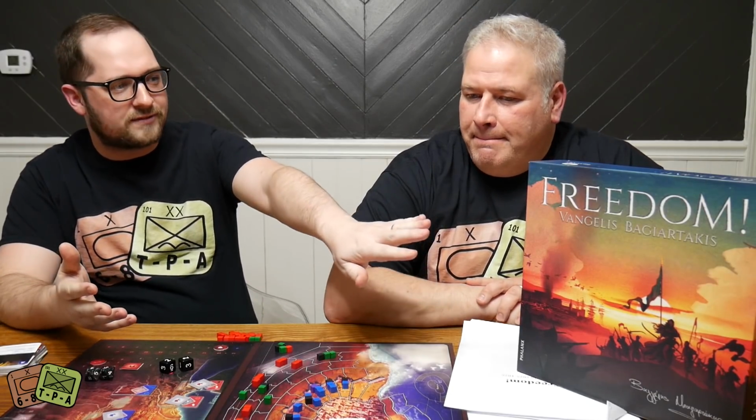You're on the Kickstarter page, so you know what this is already. This is Freedom, and it's come out from Phalanx Games. It's a two-player, card-driven war game. We'll call it a war game, although it's got some really different elements to it. It's card-driven in a Twilight Struggle style, that kind of card-driven tug game, and war, back and forth.